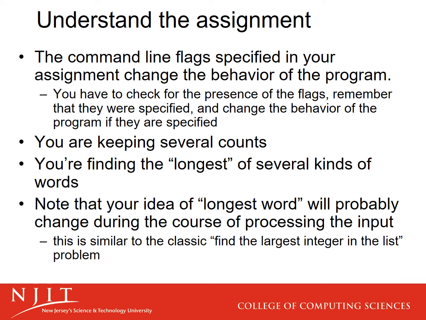So the command line flags specified in your assignment change the behavior of the program. You should, up at the top of your program, do all of the argument checking, handle the cases of invalid arguments, handle the cases of invalid combinations of arguments, all that jazz. Then run through and keep counts. You're keeping several kinds of counts. You're finding the longest of several kinds of words. And you should note that what you think the longest word is is something you calculate while you're running the program. Your idea of what the longest word is and what the length of the longest word is going to change during the course of the run of the program. Finding the longest word in a bunch of words is similar to finding the largest integer in a bunch of integers. It's the same kind of algorithm. And we'll talk about that in a sec.